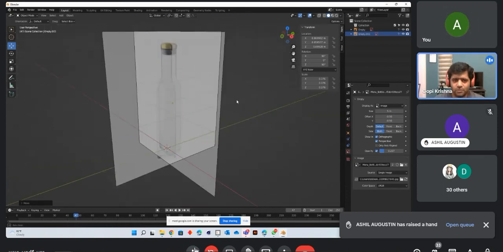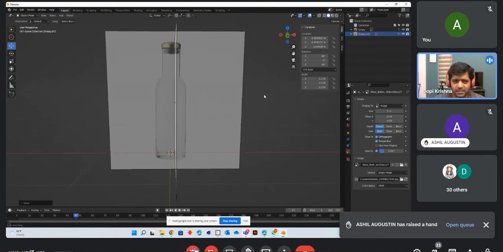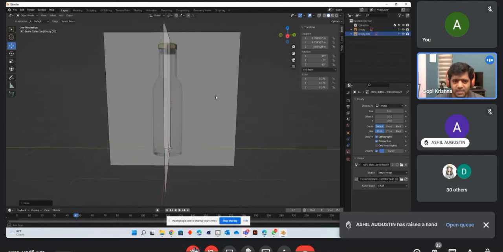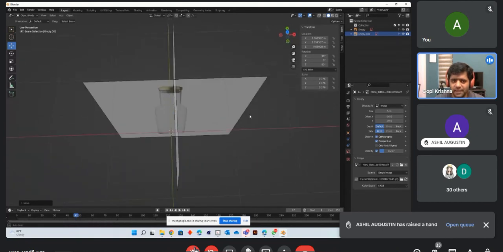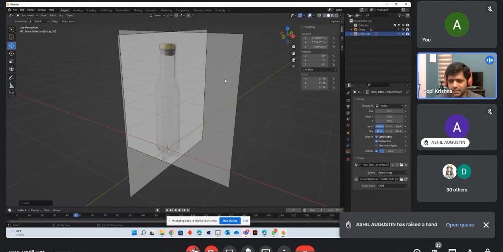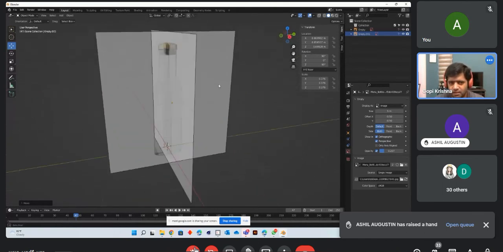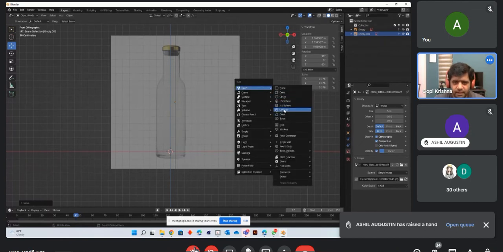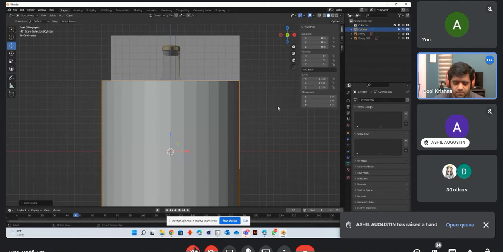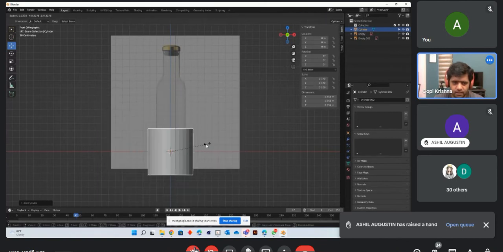So it doesn't matter if I look at the front axis or the side axis, I can still see the reference. Okay, so this is possible for a symmetrical object, where all the sides are the same. If the left side was different from the front side, then I wouldn't be able to do this. But I'll do this for now. So I can see this in all angles. Now we'll go to a cylinder, create a cylinder. First, we don't need it to be this big. Reduce the size, roughly match the thing here.